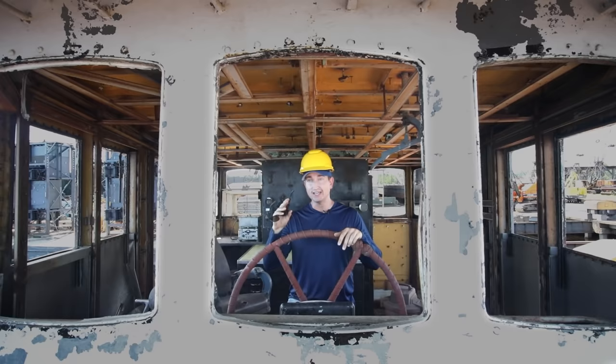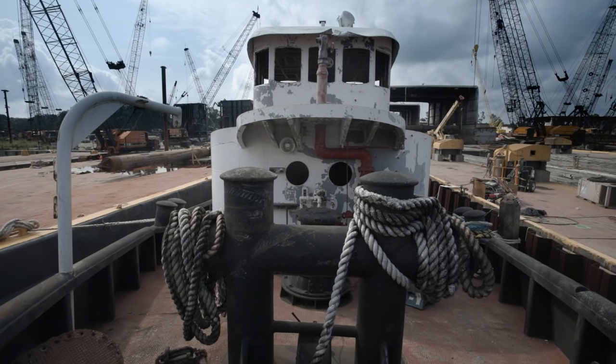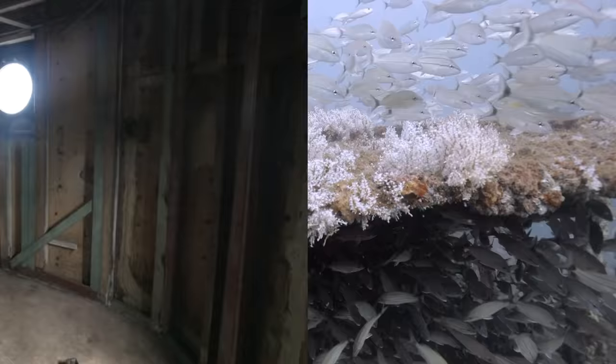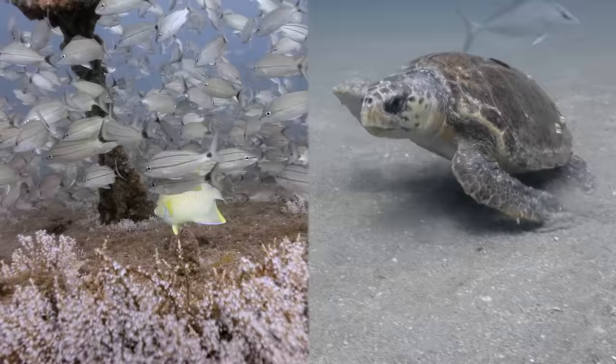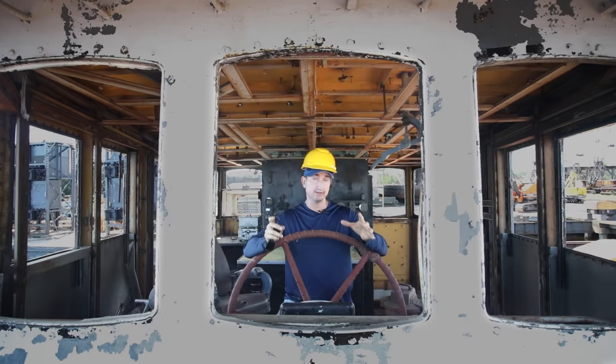Now you may be wondering, well, why in the world are you sinking vessels in the first place? Why would you sink ships? A vessel like this, that's essentially clean steel at this point, we place it in the ocean, it becomes a piece of real estate that's being colonized by ocean critters. Things like corals and sponges, other marine critters like fish and sea turtles and bigger fish, and the list goes on and on. So what happens at the end of the day is you get this underwater ecosystem that benefits the entire marine food chain. And that's pretty amazing that we can do that simply by placing metal vessels underwater.